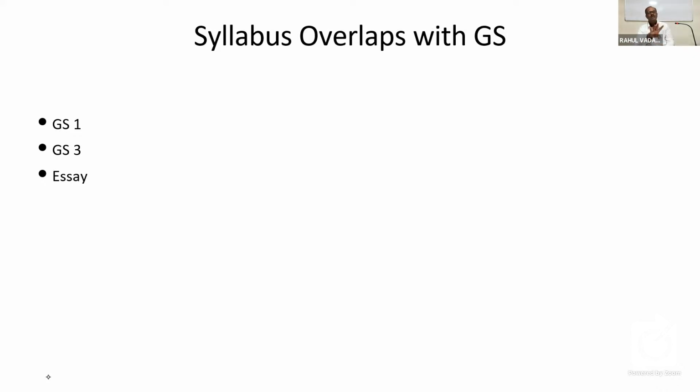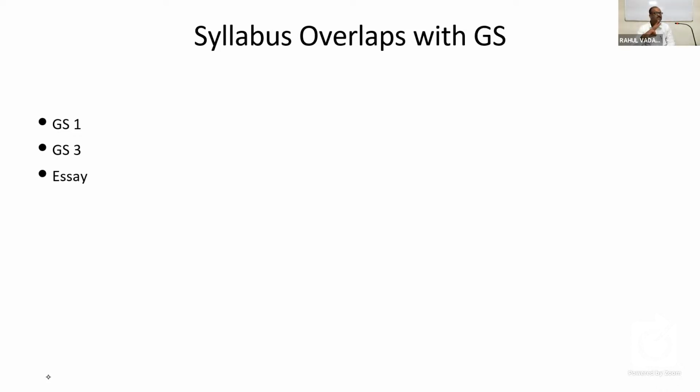So generally 4 questions are there in GS3 each year, at least 4 questions. So land reforms are asked, allelopathy has been asked, biotechnology questions are asked in GS3 again. In GS1, again, it is a part of geography. There you will get some questions from agriculture as well.